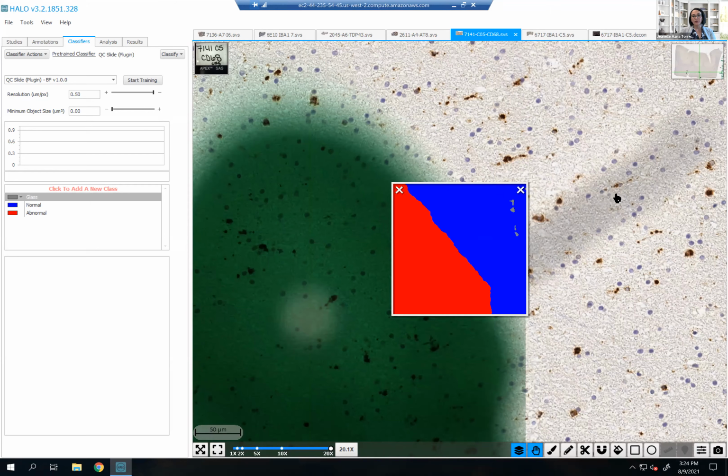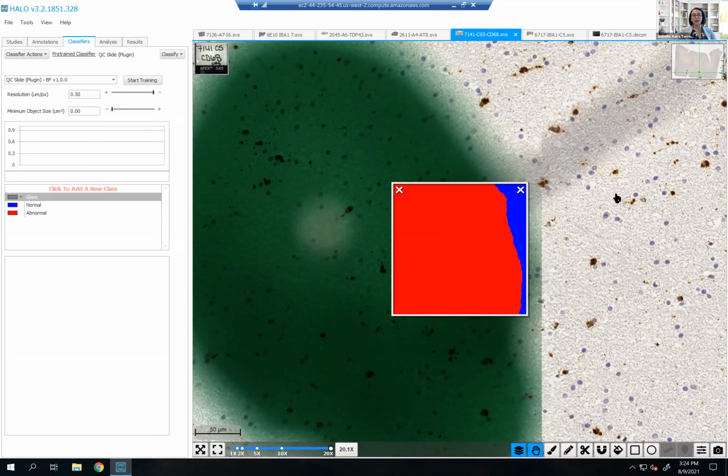So you can train that, for example, for when there is a lot of debris and your immuno is very specific or has a very specific small stain pattern. So you can train it to recognize and separate the non-specific staining without interfering with your results.